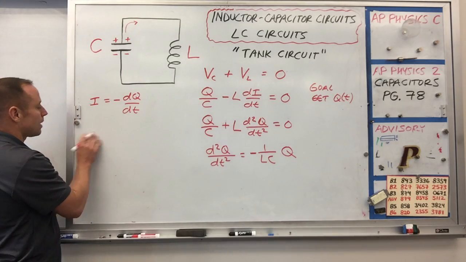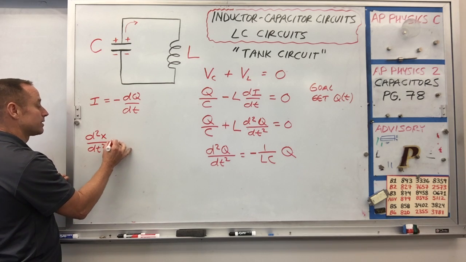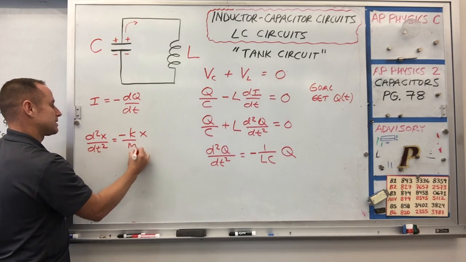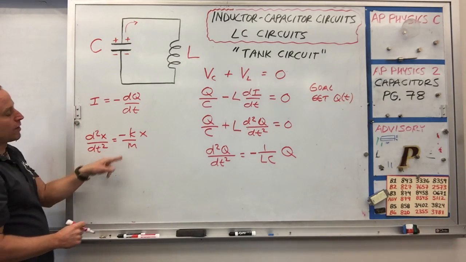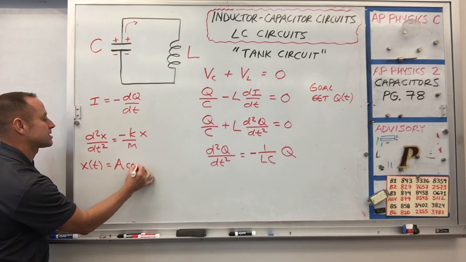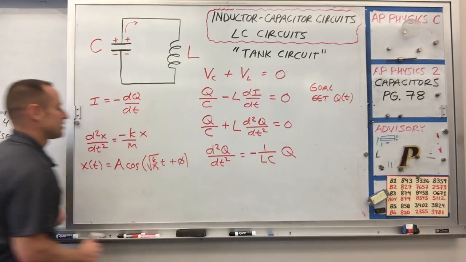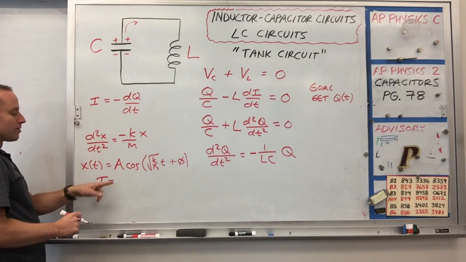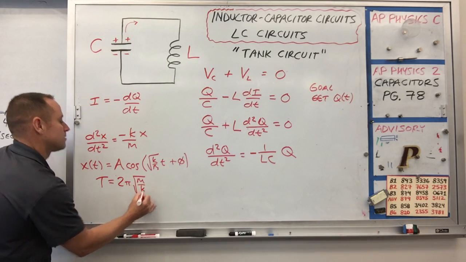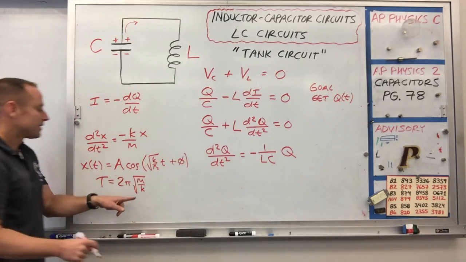You've seen this before with a mass on a spring. For a mass on a spring, the acceleration d²x/dt² equals the force minus kx divided by the mass. For a mass on a spring, the solutions are sines and cosines — something like a cosine of √(k/m) · t plus a phase. The period for a mass on a spring is two pi times the square root of m over k, because the trig function repeats every two pi.